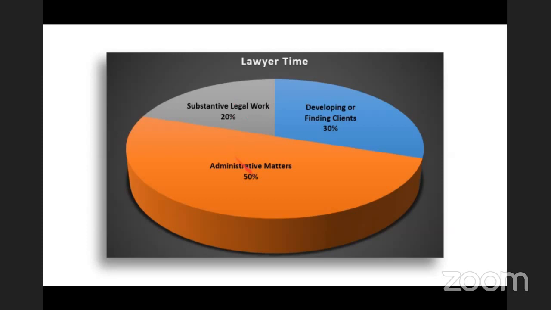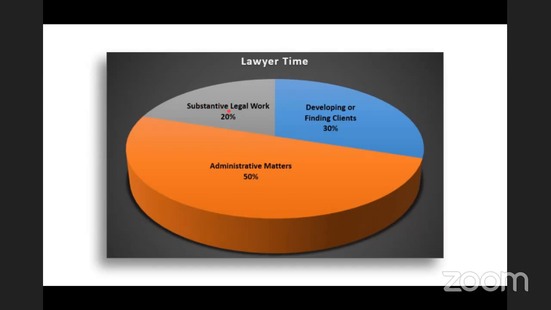This slide is from a presentation by Deborah Rohde, who is, I think, more commonly known for her work on access to justice. But it's a very similar slide here, and we'll see this in the Clio slides as well. About half of our work is dedicated to administrative matters. 30% of our work is dedicated to marketing, essentially, and only 20% of our work time is dedicated towards substantive legal work. Now, as law firms, we're business owners, right? We are not necessarily always going to have time for 100% of substantive legal work.